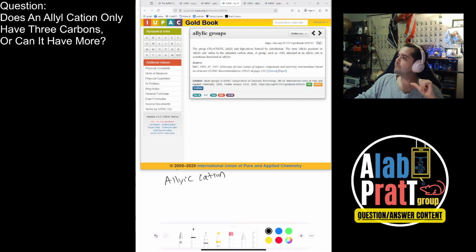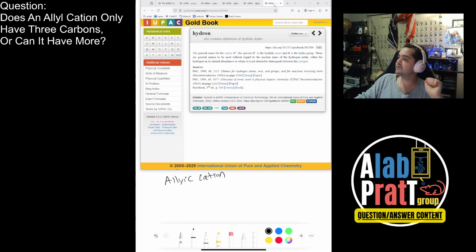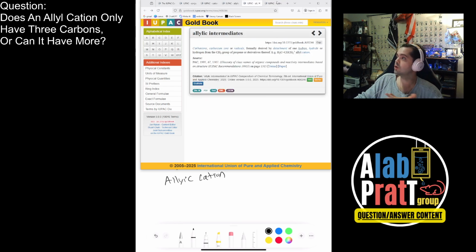It's interesting because it says, and derivatives formed by substitution, such as OH attached to an allylic site, is sometimes described as allylic. And so I'm starting to wonder to myself, I guess if your substitution of your allylic group is a long chain of alkenes, you can still say this part of it would be allylic. And so what the student is asking about is an allylic intermediate. And this is where I got my definition of all these things to provide this with. And of course, making sure I know what all these terms mean, because I can click one of these and go to a new page.